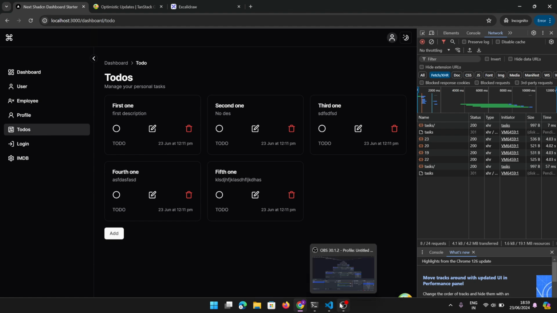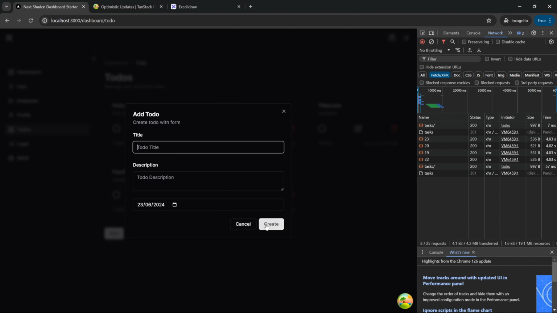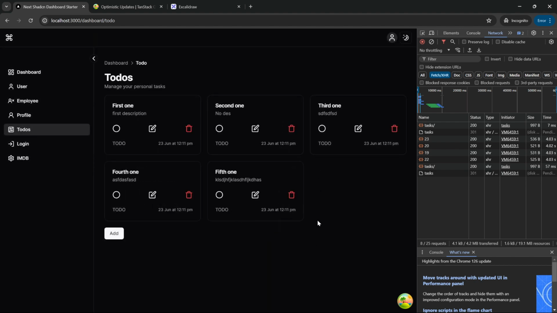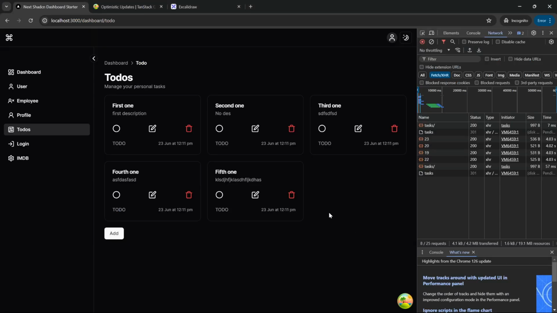But you can add more things. Let's say on this create button, we want to show an added to do instantly. What some people try to do is update the cache like I am doing here, right? So I'll add a new to do to the previous ones. But I'll add a check in the UI with a flag here.